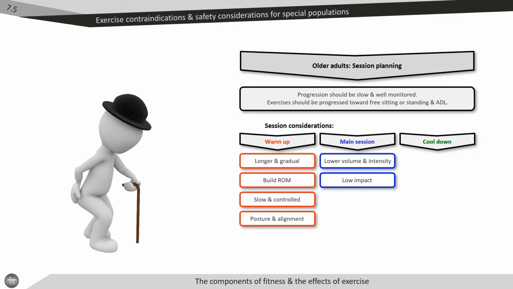Activities with less impact and less movement complexity should be prioritised, with stable positioning for all exercises ensured. A focus on stability and core work should be prioritised, ensuring any contraindicated exercises are adapted for, such as supine lying or extreme spinal flexion. This is due to possible restriction in range of motion and postural limitations of the individual.